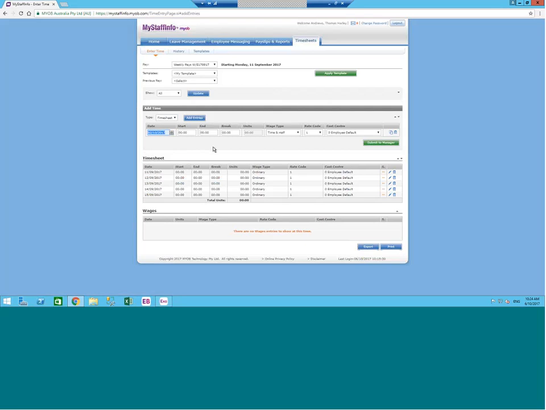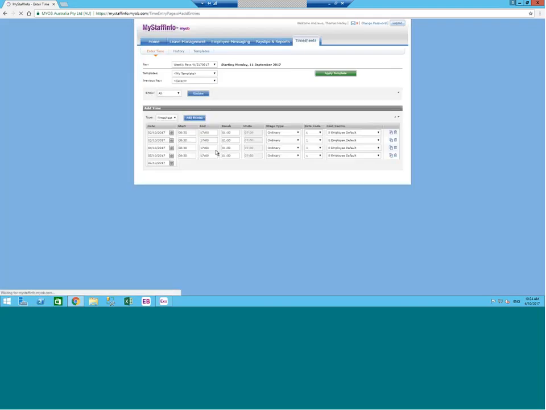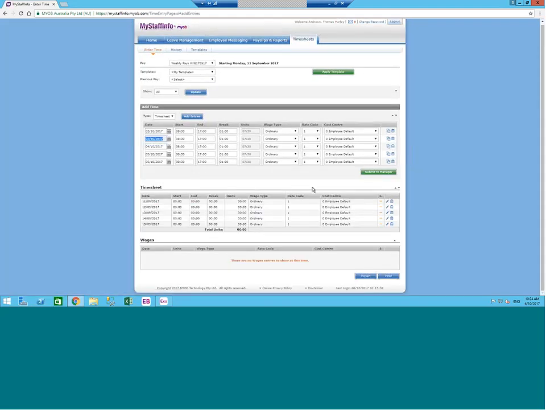So I might go back from Monday. So started at 8:30, finished at 5, had a 1-hour break, and it was all ordinary time. So a pretty simple data entry interface. You can then quickly say copy that 4 times, and it'll complete the rest of the week exactly the same.